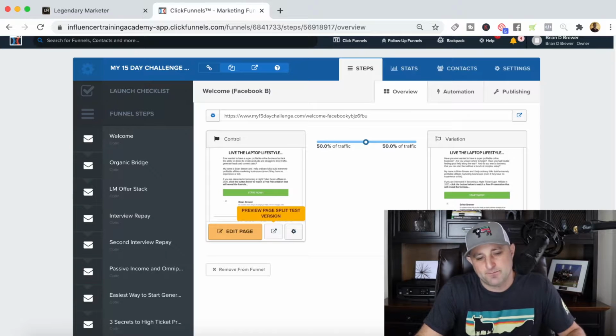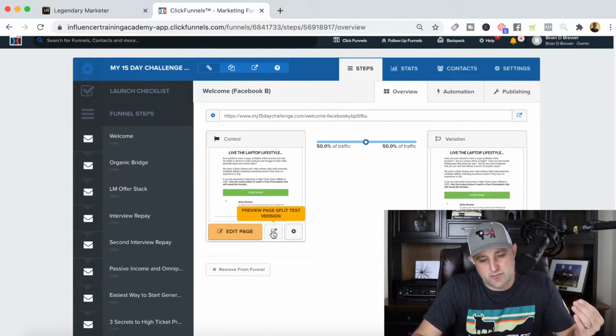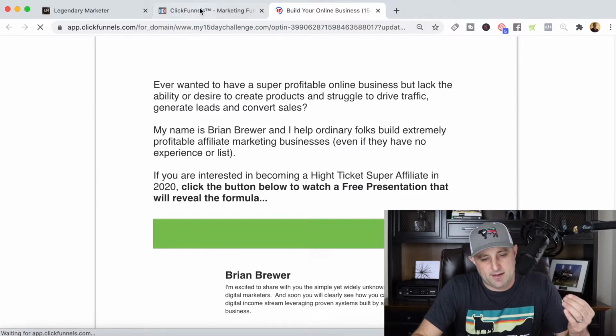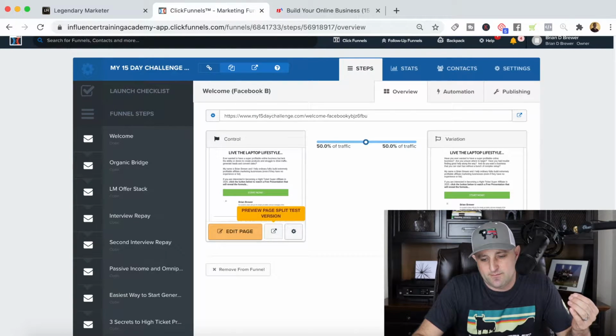page that's working better. But what I want to do really quickly, and this is kind of the important part of it, is show you how to properly split test. You kind of have to be a scientist, right? You have to do this very strategically. You can't just put two very different pages up there and say, cool, this one's performing better, because you're not going to know why, right? You're not going to know what to do in your next split test necessarily.